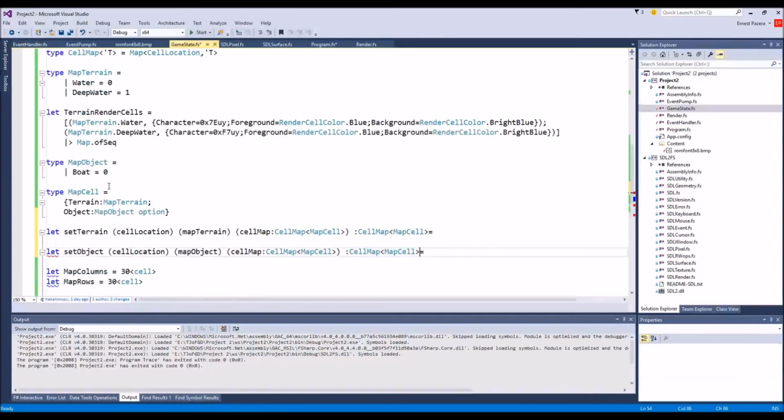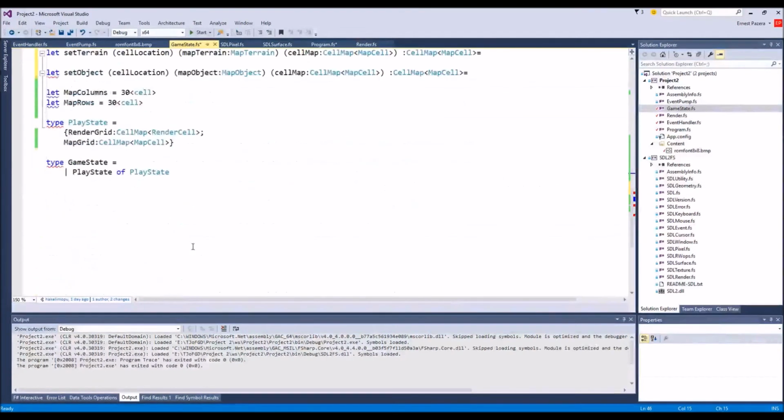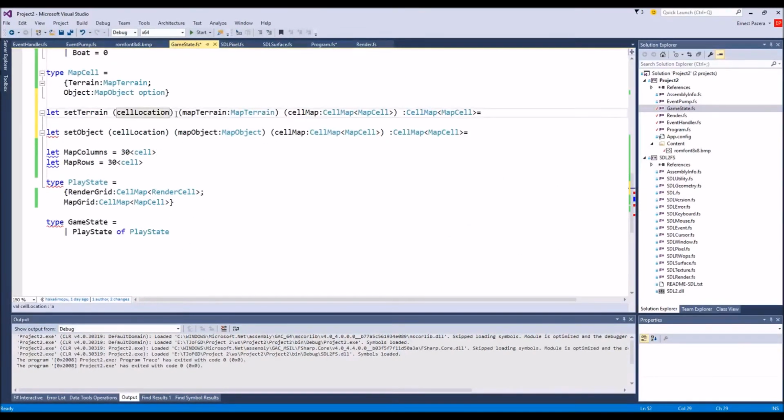The map terrain is of course a map terrain. Map object is a map object. This one I may actually decide to make a discriminated union because of the boat. We'll leave it for now. Let's not get ahead of ourselves. And this one's going to be a cell location. Cell location is a cell location. So that is that.